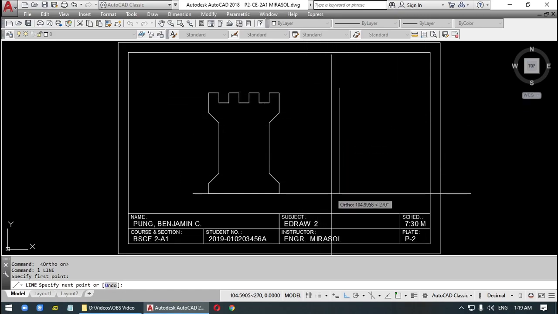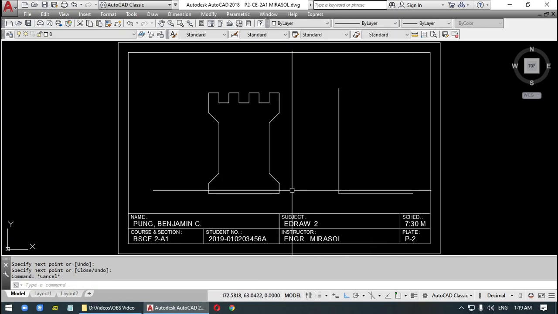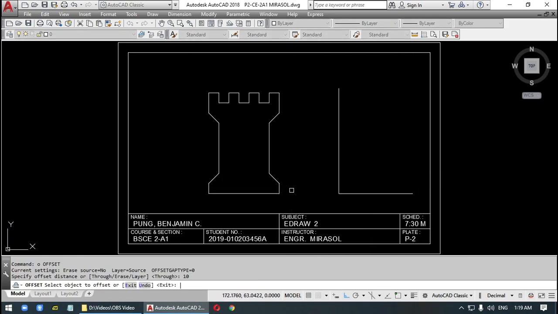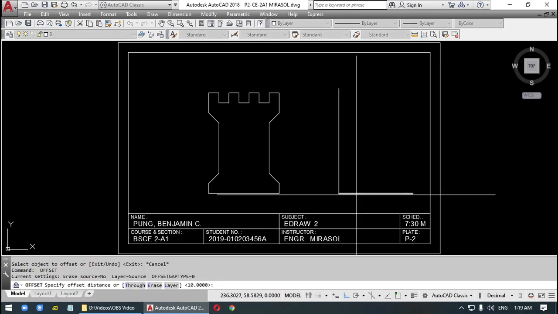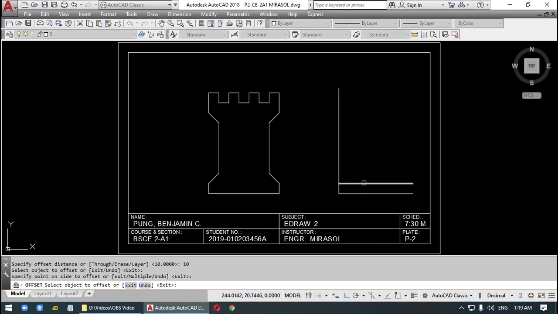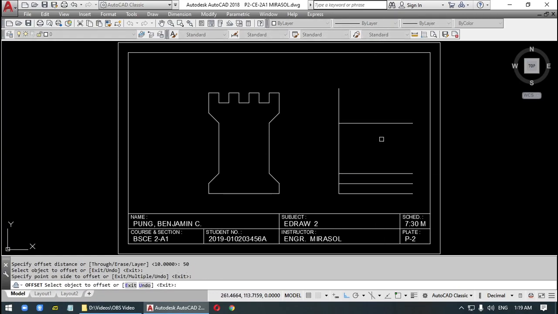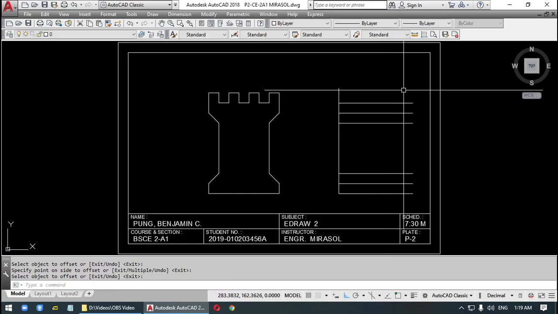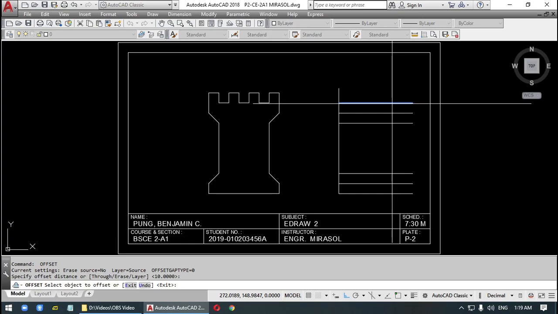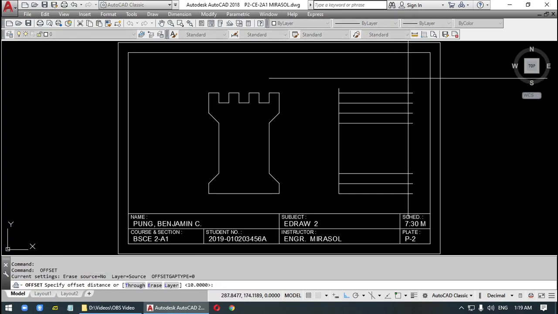So we draw two lines, then we offset 10, offset 10, click, offset 50, offset 10, then again offset 10.